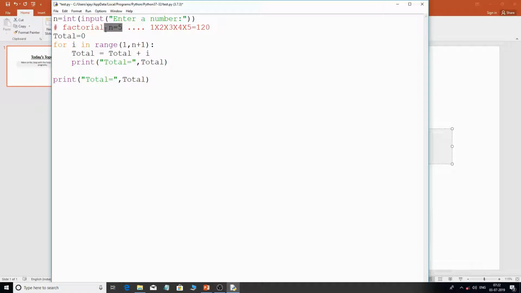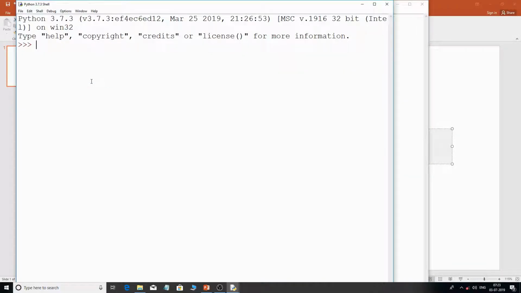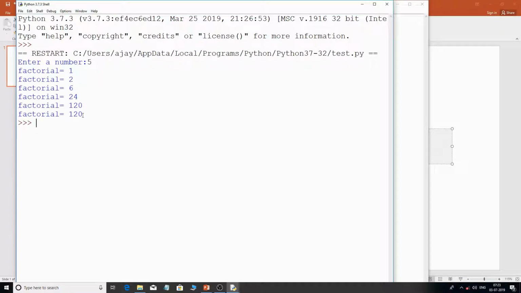At this point I've taken an example, n is 5, so we should have 120 out here, right? So I'll just make certain changes over here. I'll just give this as 1, and with this plus sign I'll make it as into, and this message will be as factorial, and over here also I'll give the final answer as factorial. Now let us understand. First I will run it and show you how it's working. If I give 5, here it is, it's 120.